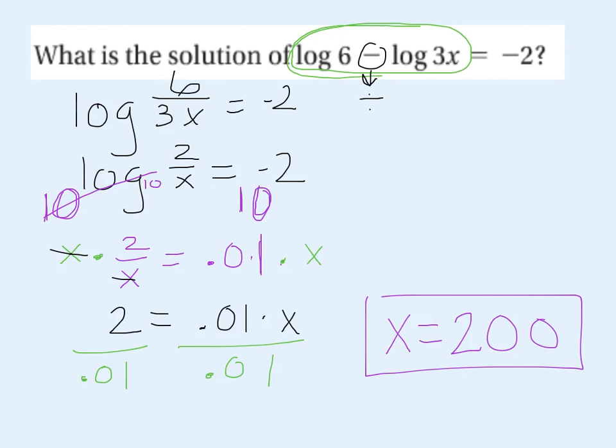So once I first take 10 and raise the whole left side of the equation, I have 2 over x left, and I have 10 raised to the negative second power. That's going to give me 0.01. Now, because I do not like x on the bottom of the fraction, I multiplied x on both sides of my equation, so that then I had 2 is equal to 0.01 times x. Lots easier to divide by 0.01, and that's where the 200 comes from.